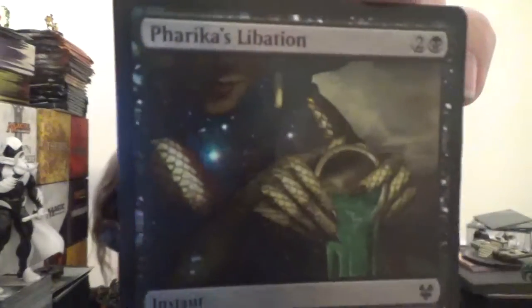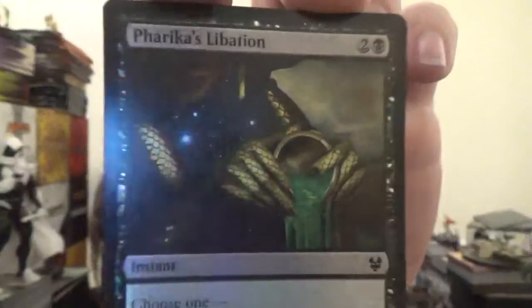Then we've got Farika's Libation. It's an instant for 2 colorless and 1 black. It's a foil of Farika's Libation. Choose one. Target opponent sacrifices a creature. Target opponent sacrifices an enchantment. And then we've got Mountain. And another human soldier token.